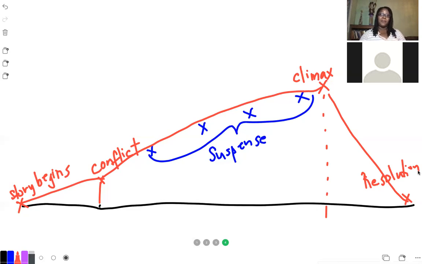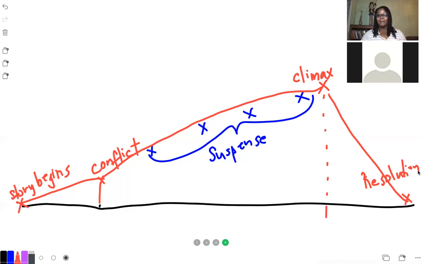We also looked a little bit more at the conflict because that is really the main driving force behind your story. You must have a conflict, something that needs to be resolved somehow. And with that conflict, you have 3 types of conflict that your characters can have. They can have an internal conflict. They can have conflict with others. Both of those are controllable. But then ultimately, they can have conflict with nature or the environment or something that they cannot control.